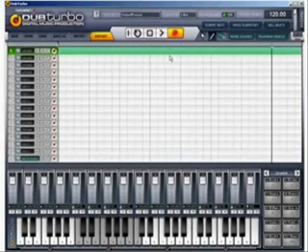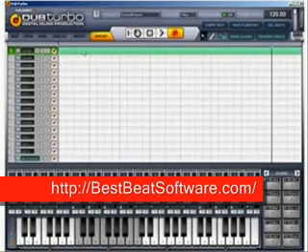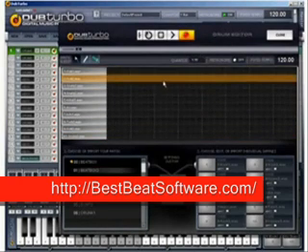You now have 2 bars to play with on the drum track. What I want you to understand is, on a drum track, once you lay something — click on the bars we just created. If you click Edit, you will get our drum editor, or our sampling sequencer, or our little empty scene — whatever you want to call it.